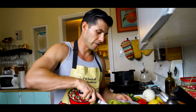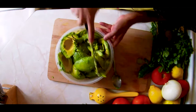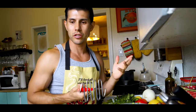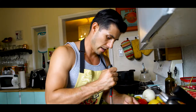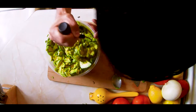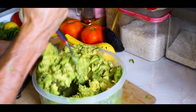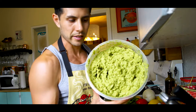I like to take the knife first and just cut it down a little bit so that when you're smashing it down, it's not falling all over the bowl. Next, we got our potato masher, our bean masher, our whatever masher, and you gotta get all of these chunks out. We do this now because we can't do it later. You don't add any ingredients until all these avocados are smashed. All right, smashing's done. That's about the consistency that you want.